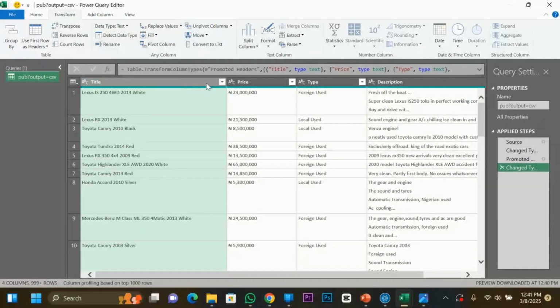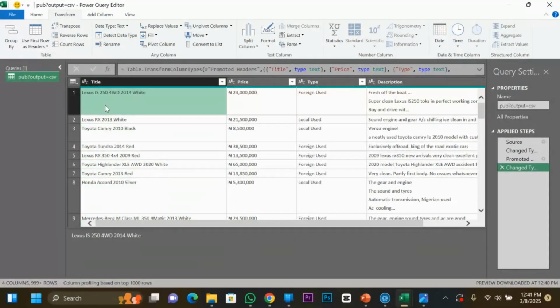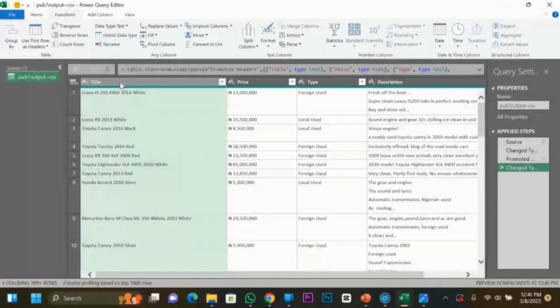Now, this is what I explained about data types the other time. Different types of data types we have. Let's look at this. What can we do here? Okay, let me select this column. There are two. You can see so much space. We don't really need all this space here. So all you have to do is to trim.